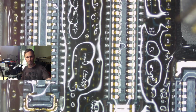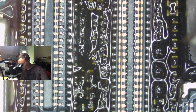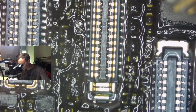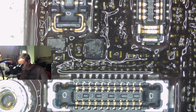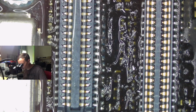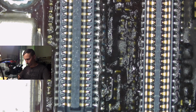Let's drown this in alcohol, turn it on, taking 0.5 amps. Nothing is happening. But it's warm here. Somewhere is getting somewhat warm. Let's try to turn on the device.